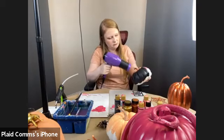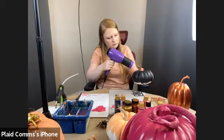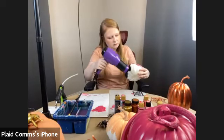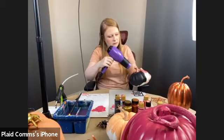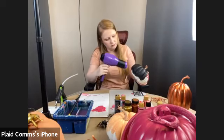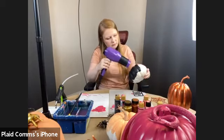And a lot of times we get the question, what kind of heat setting is Jessie using on her hair dryer when she uses it to dry off a craft project? And usually she likes to toggle between warm and cool. That's a neat little tip too.